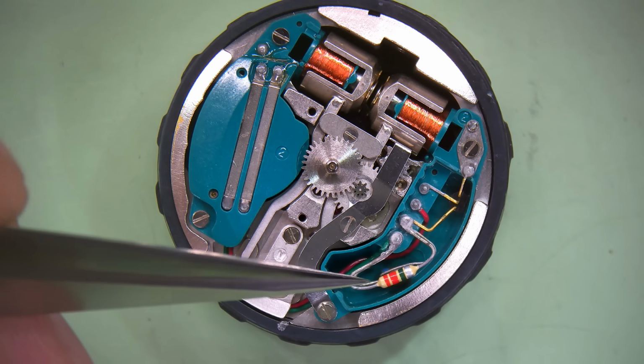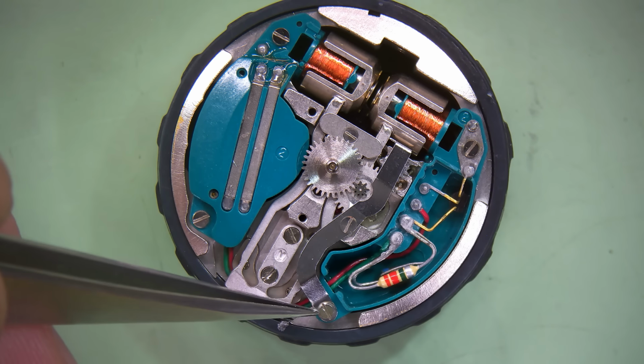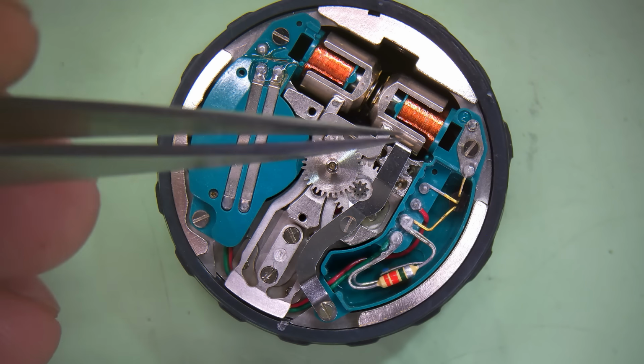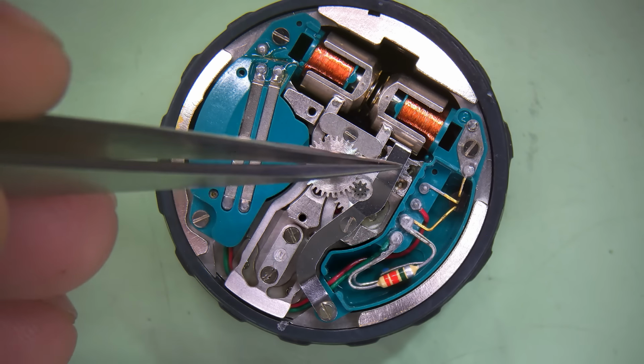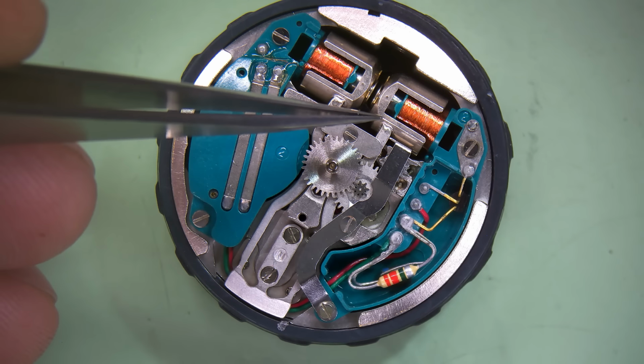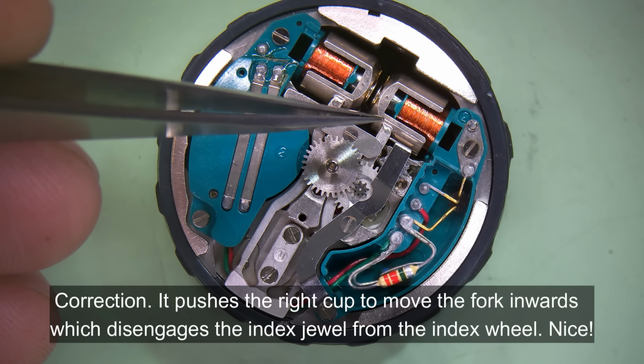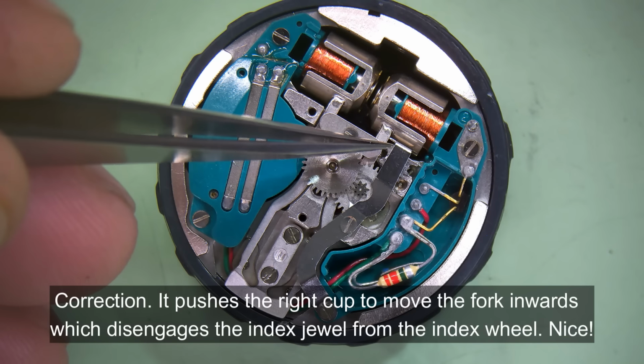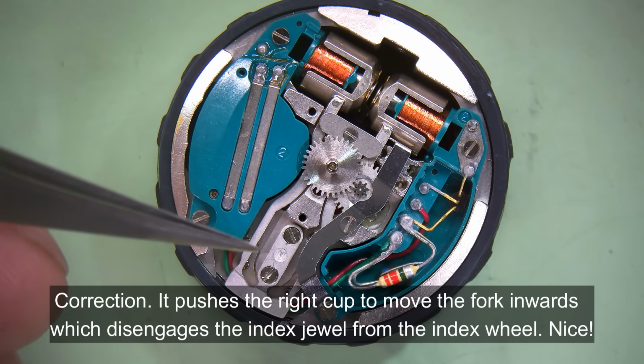Well, it just went back in, actually. I just put that screw in a little bit and it seemed to click into position. Hopefully it's right. I think all it does is it's a hacking lever, and it will touch the tuning fork, so it will stop the tuning fork vibrating, which obviously causes a hack. So, as far as I'm aware, it's in the right position.